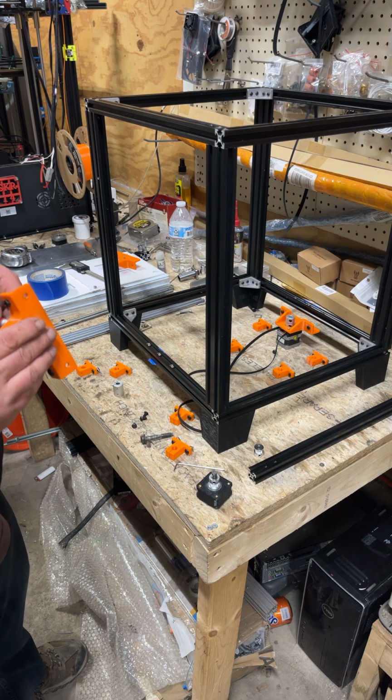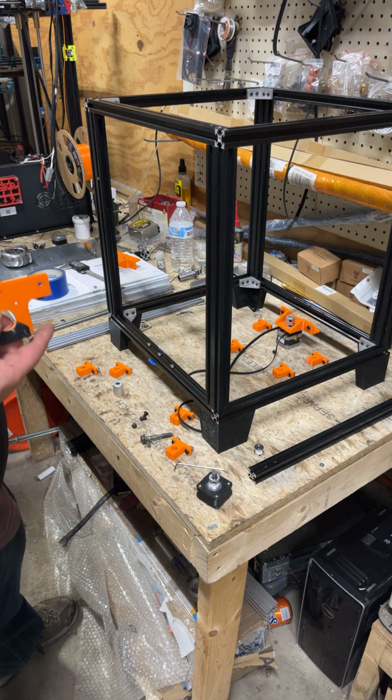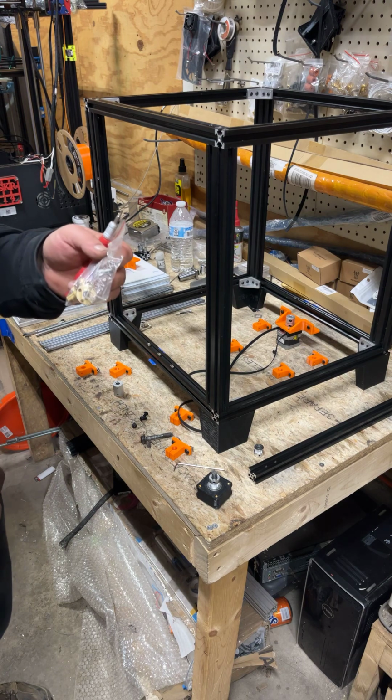And one of the advantages to that is if you get a bunch of weight on your bed, the Ender 3 ones can drop. It's not saying they will. Like at the end of a print, it could slowly go down. The reason why it happens on an Ender 5 or Ken is because you get a little bit more weight than you do with that other gantry. But there is a fix for that too, and I accidentally ordered the wrong size, so I got a whole mess load of Ender 3 ones that I'll never ever use. So basically, it's not what they're made for, but it works.